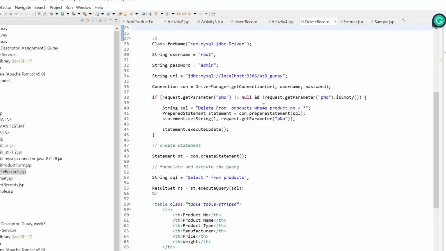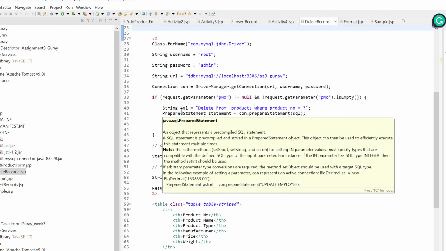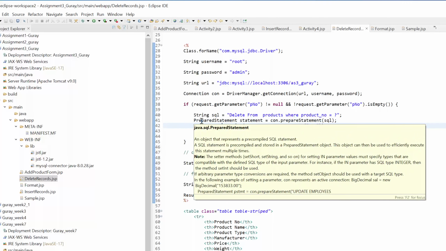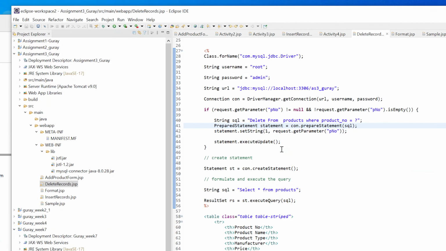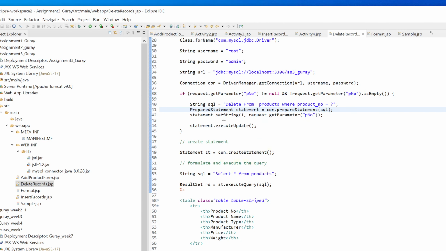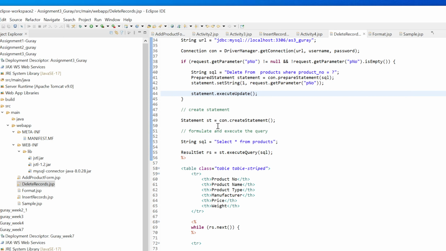If it is not null or empty, we have a SQL query that deletes from products where product number is, so we have prepared statements, and then we set the string, and then we execute this statement.